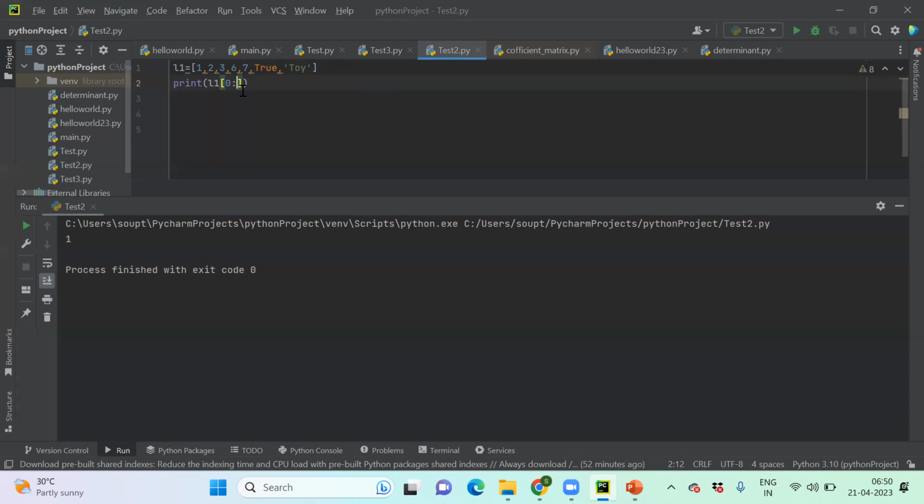Then the number of objects I want to print, suppose 8 or 6, or the interval. By default, it should always be 1. So I'm just putting the default 1 as well. I missed something over here. Yes. So I'm closing the list, then the bracket of the print statement. So it will be printing till True. 1, 2, 3, 4, 5, 6. 6 elements have been printed.